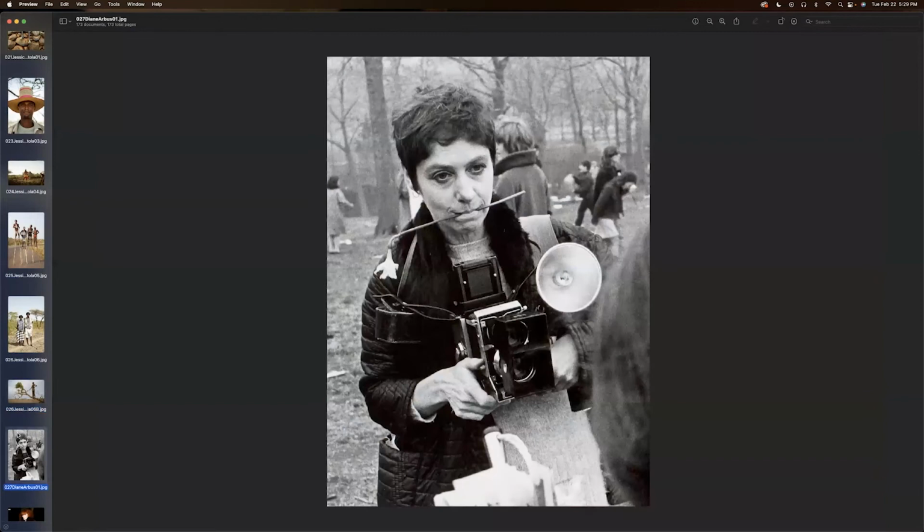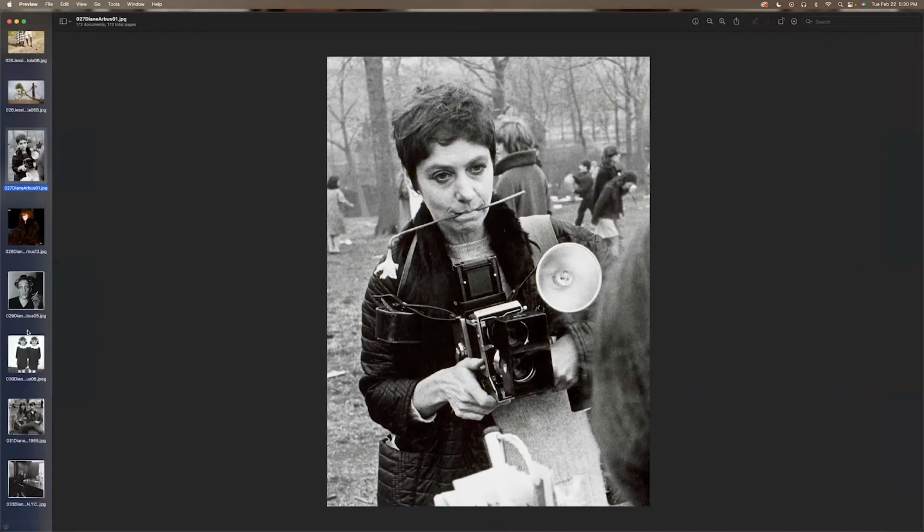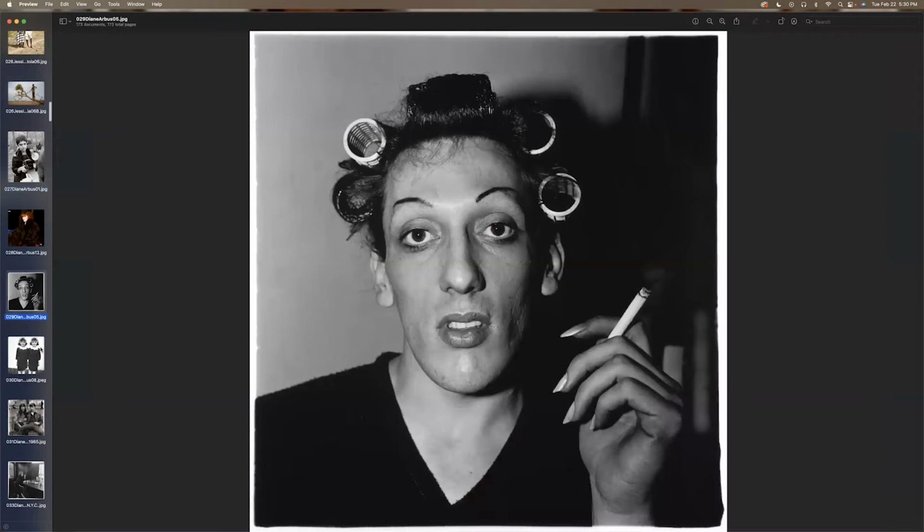Diane Arbus, famous for shooting New York City, wandering around. In fact, there may be some pictures you recognize, even if you know you've never seen the picture, you recognize it anyway. She would go to events all over New York. Sometimes she'd be shooting for magazines. Sometimes she'd just be wandering around shooting her own thing, which I highly advise you do the same. You don't need a reason to go out and shoot beautiful photography. But she would go to locations, events, and just walk backstage and say, hey, can I take your portrait? Or not even ask permission, just start snapping, and people thought she was press.